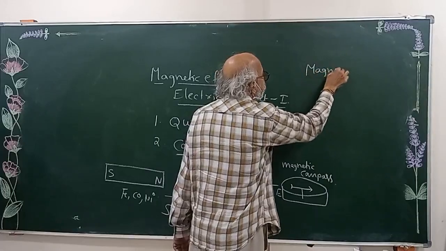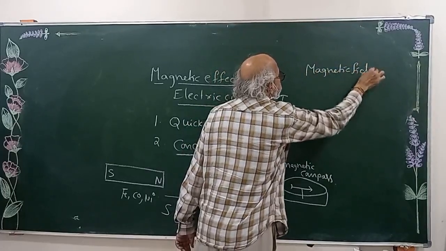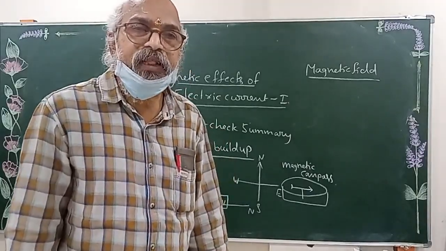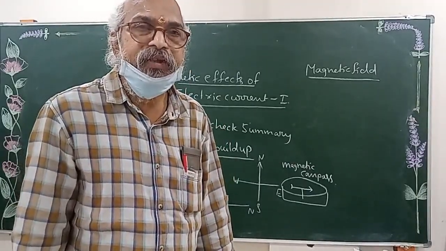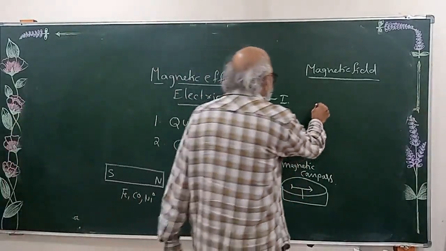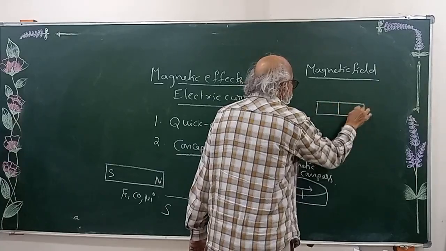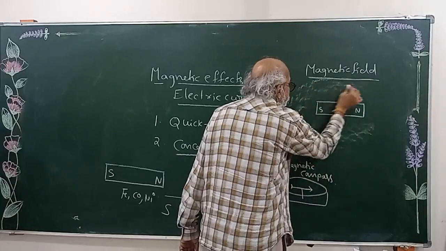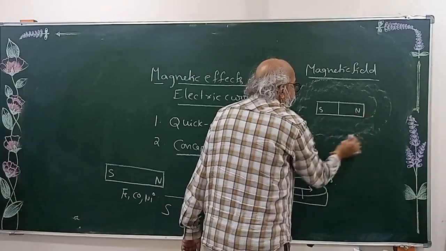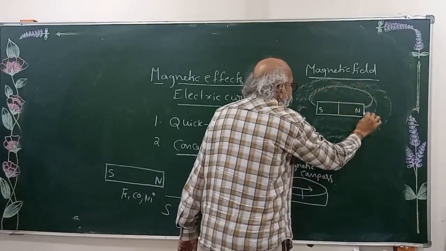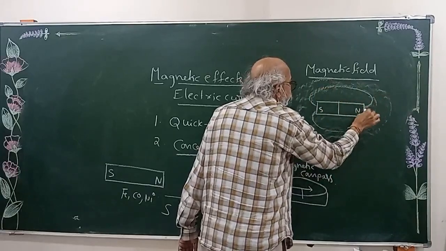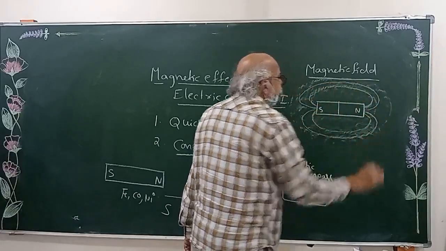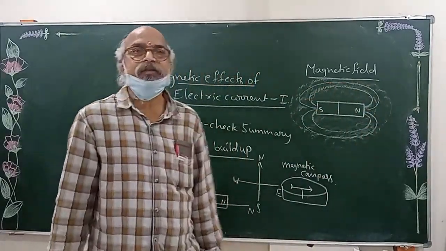And you have to familiarize another important thing, the magnetic field. What is a magnetic field? The region up to which we can feel the influence of a magnet is referred to as the magnetic field. Around a magnet, up to some extent, we can feel its influence. That can be demonstrated by spreading iron filings. Iron filings will align themselves along curved lines traveling from north to south. Or using a compass also, you can plot the magnetic lines of force.